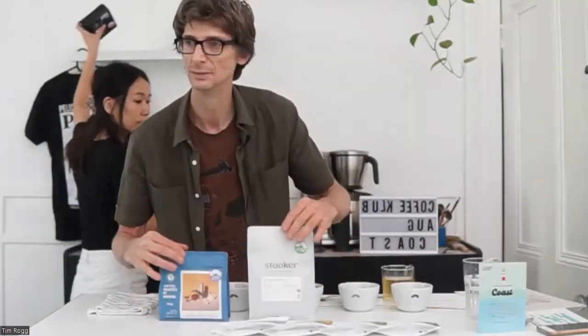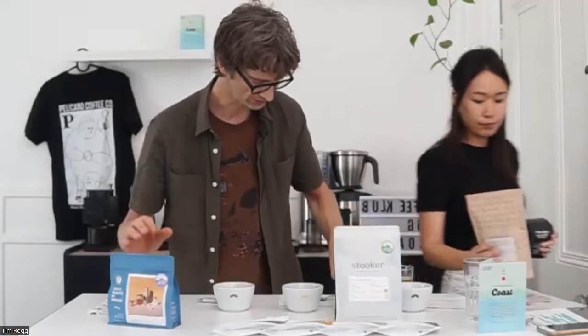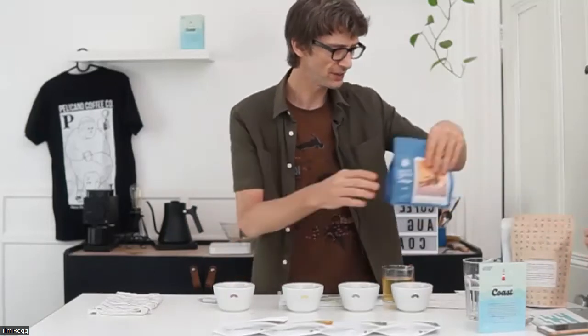All right, maybe we've got a little vote now. Fruity, maybe a little fruity apple as well. Apple. Morgan's getting fruity apple, huh? Like a red apple, maybe. That's the acidity. It's a malic acid. Well done. It's definitely got that apple acidity. Boom. Love it. Okay. So let's get to the coffees.